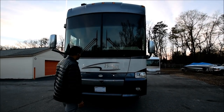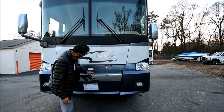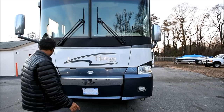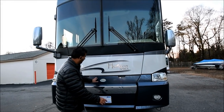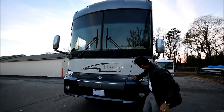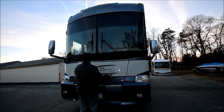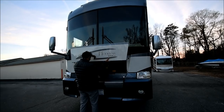It does have a few little flaws — it's obviously a 2006, about 13 years old. This chrome piece can be changed; it's got a little rust spot here and maybe one there. We painted it, but there was a clear coat issue coming off, and we took the 3M film off. Overall it's a beautiful motorhome.